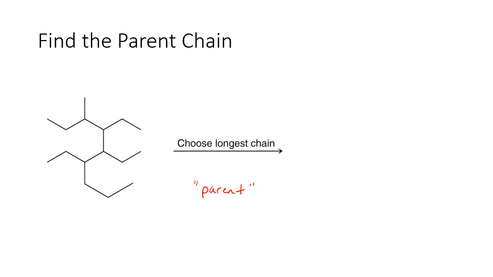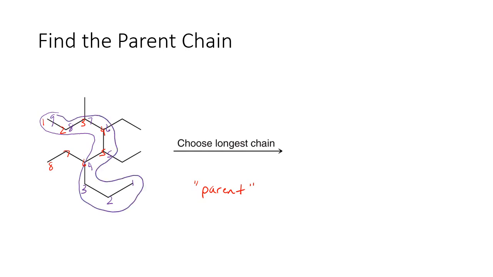So, maybe you started right here and you went 1, 2, 3, 4, 5, 6, 7, 8. So is 8 carbons our longest parent chain? Or, then you checked and you went 1, 2, 3, 4, 5, 6, 7, 8, 9. So there I was able to find a 9 carbon long parent chain that I wrote in purple, which is going to be our longest one in this example.